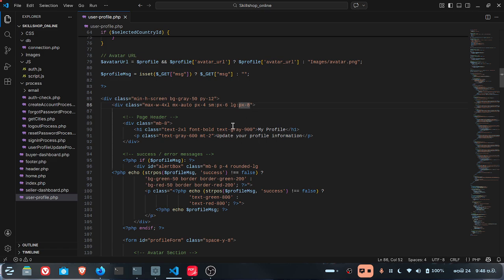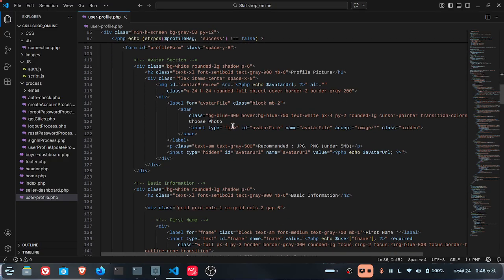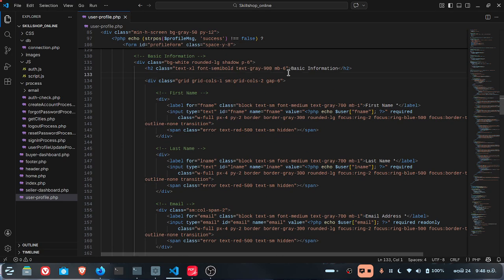And the avatar section. In the avatar section we have broken the profile into logical cards using classes like bg-white, rounded-lg, shadow, p-6. This modularity makes the interface less overwhelming for the user. And basic information: here we use a grid.